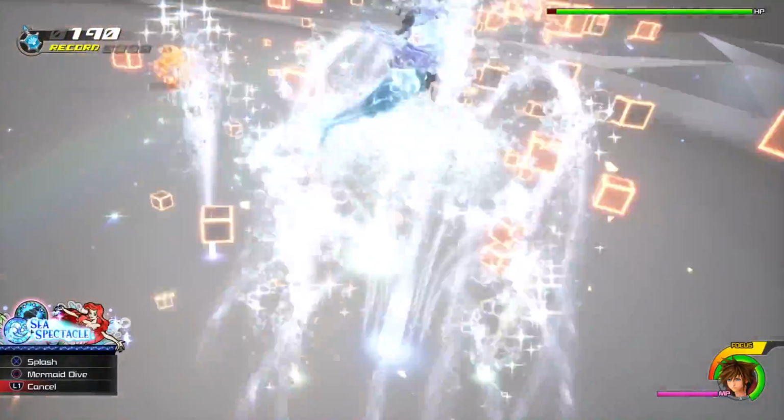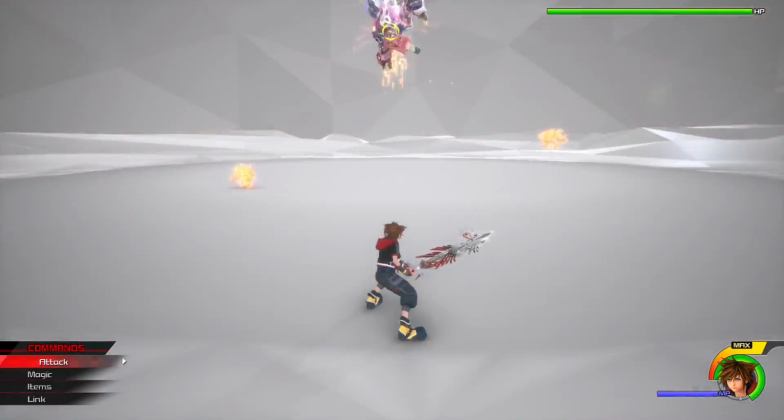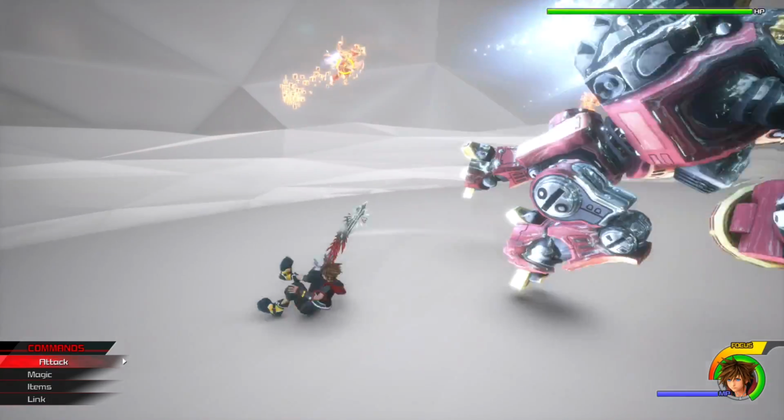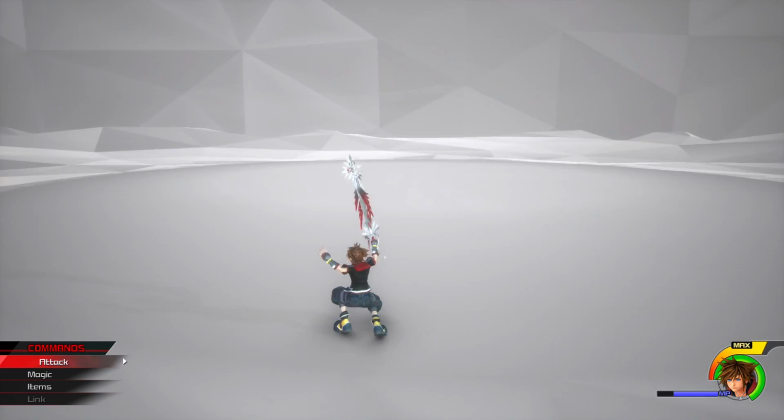If you don't have full MP but still have some, you can also take out the red Gigas with Thunder. I find it best to bait and dodge roll the first set of mechs, and then you can Thunder all the ones that spawn in the final wave. You may need to turn off Magic Lock-On for this strat.